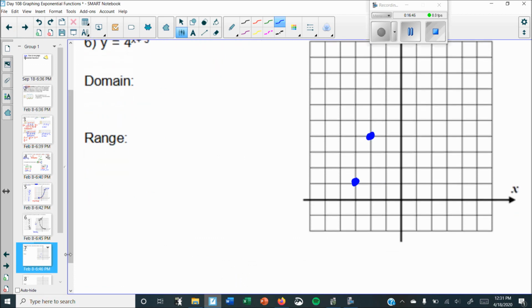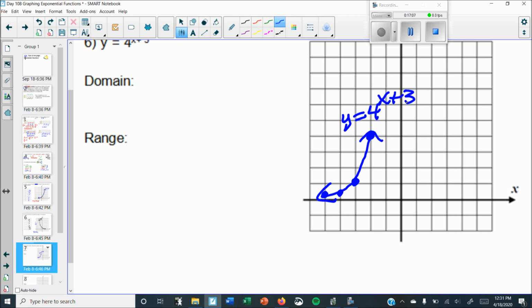So at negative 4, it was close to 0. And at negative 5, it was really close to 0. Remember, don't let it touch that line. So when you draw this, here's all you would need to draw. Just that, but don't let the curve touch the line. Draw arrows in both directions and label it.